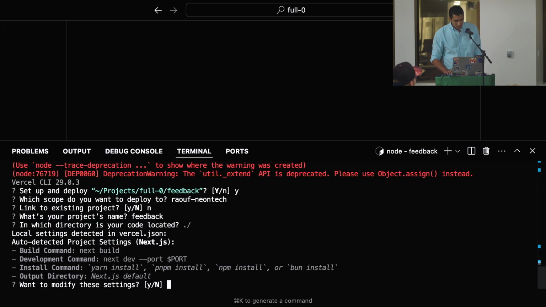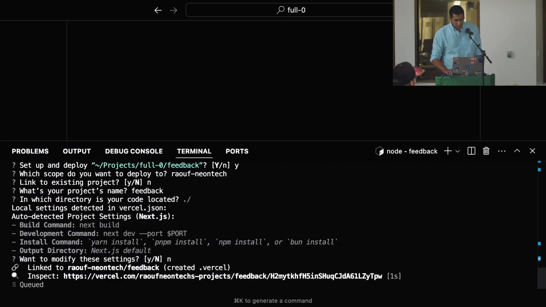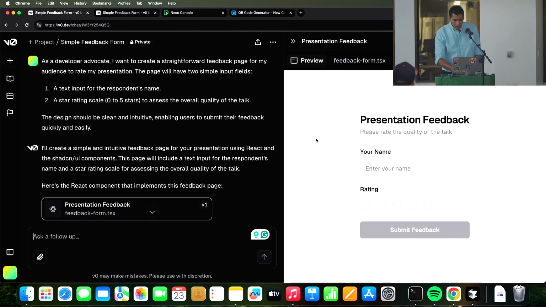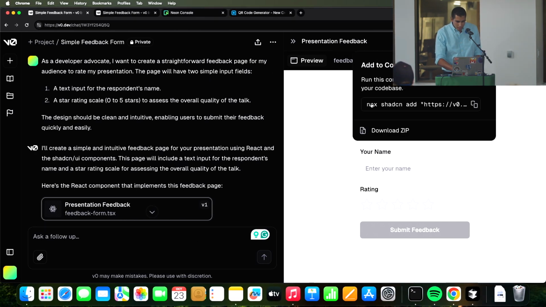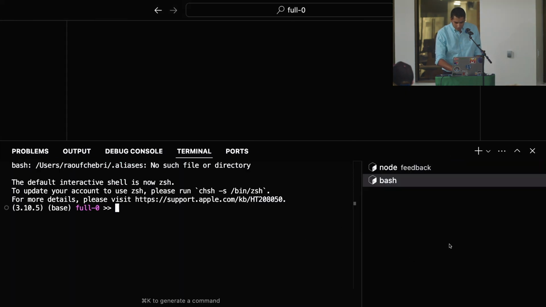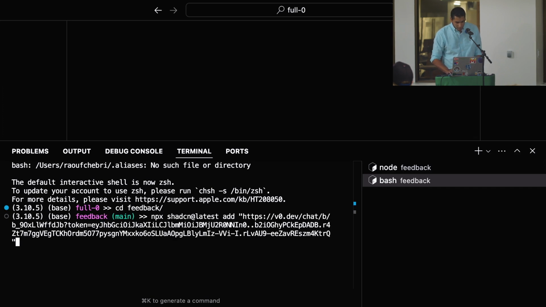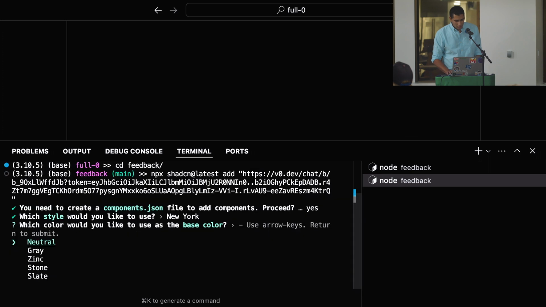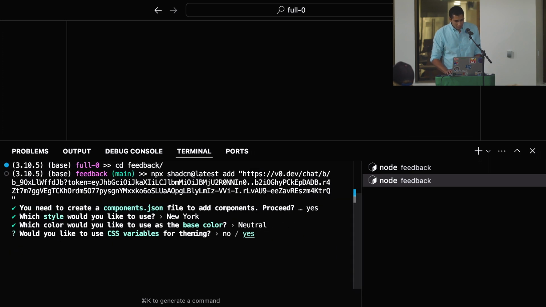Cool. In the meantime, I'm sure that my component is ready. So I'm going to copy this shadcn command and open a new terminal. Let me move to the right directory again. If you've done this before, you know what's going to happen: it's going to install the component we just created.